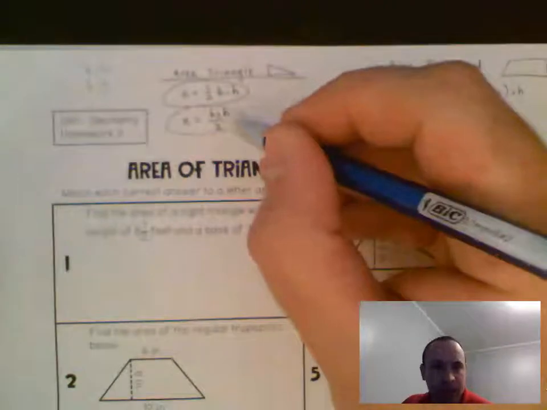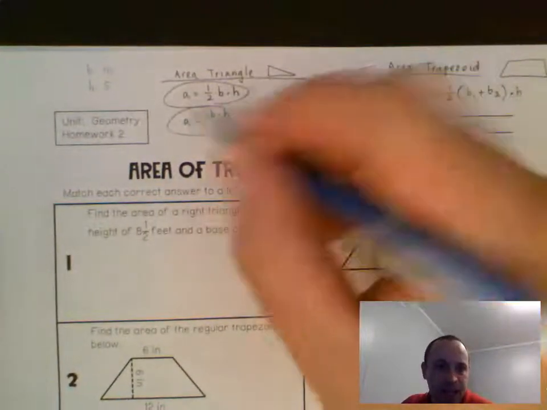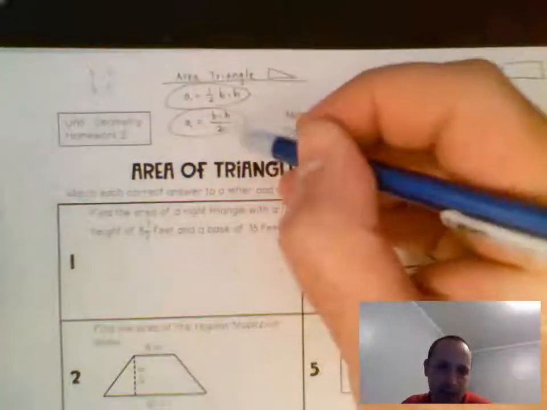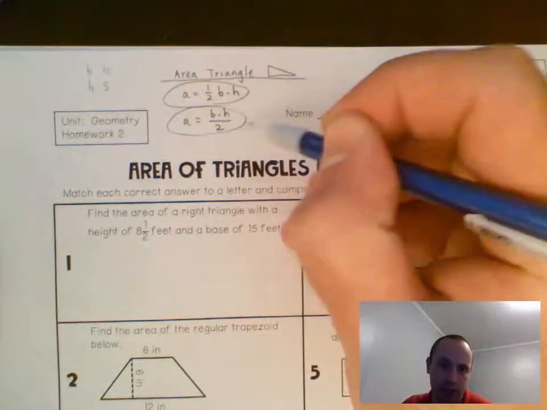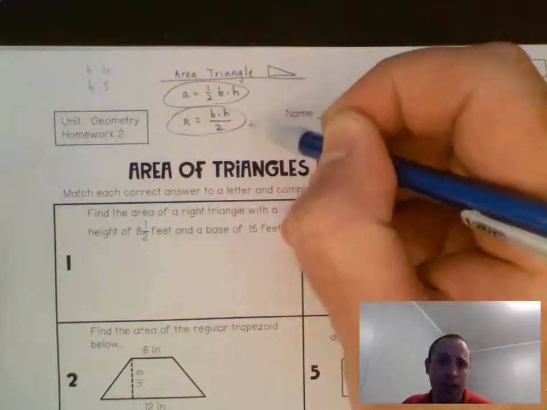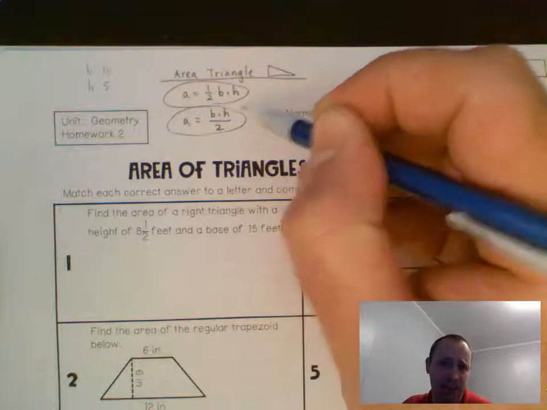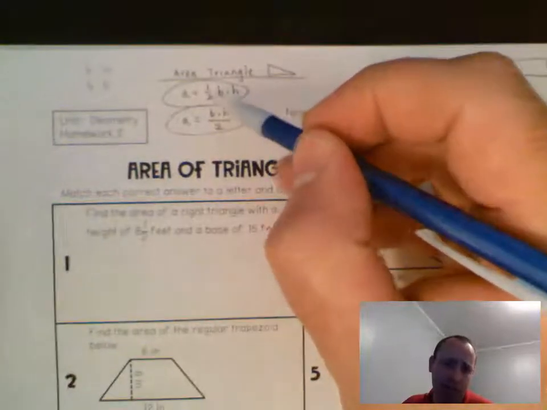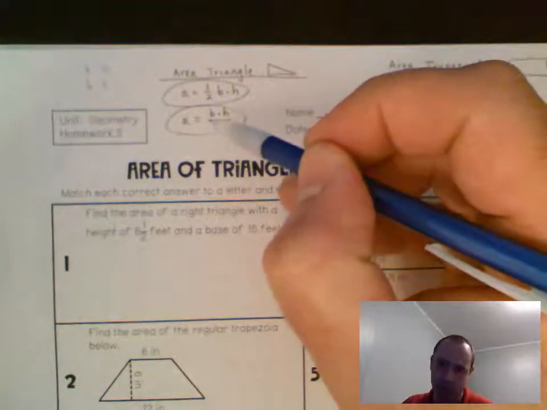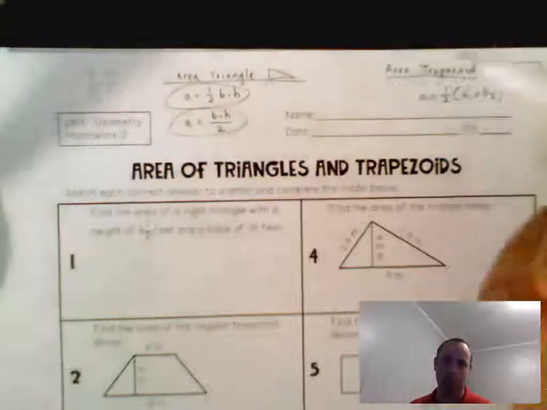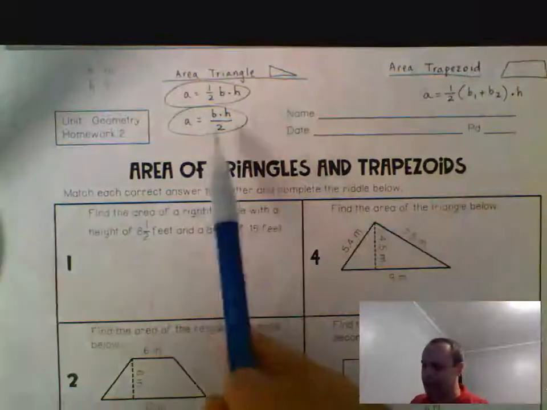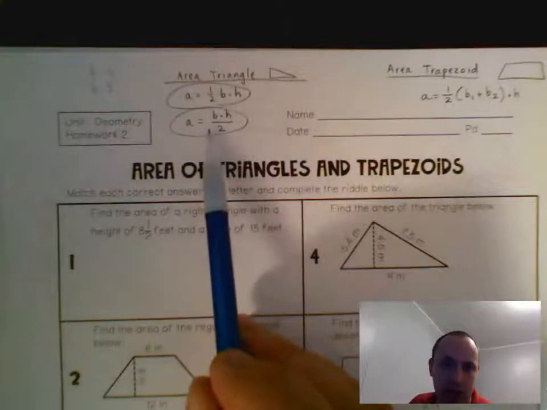If you have it set up like this, then the base times the height would be 10 times 5, which is 50, and 50 divided by 2 is 25. So either way, the formula gets you the same answer. I always learned it as half the base times the height. Some people do base times height over 2. Whichever way you like it. I'm going to teach it this way today because that's the way the notes have it.